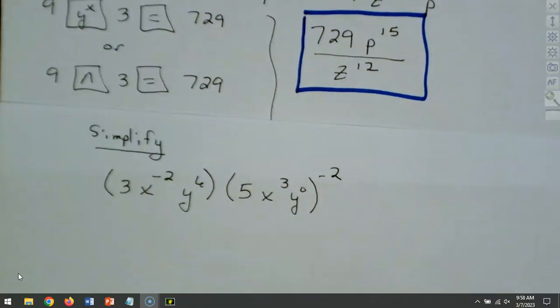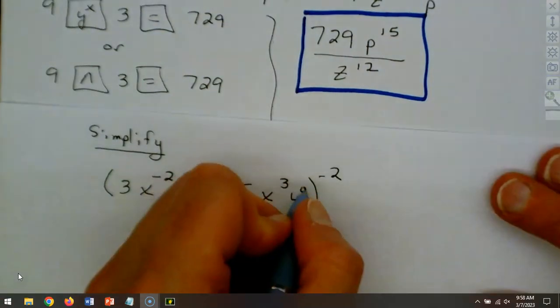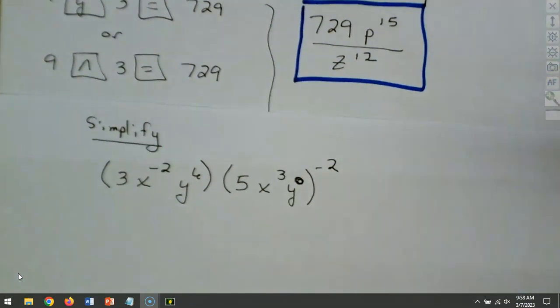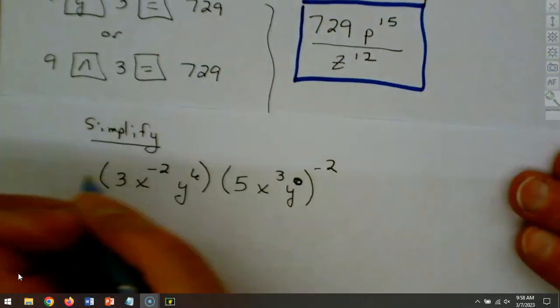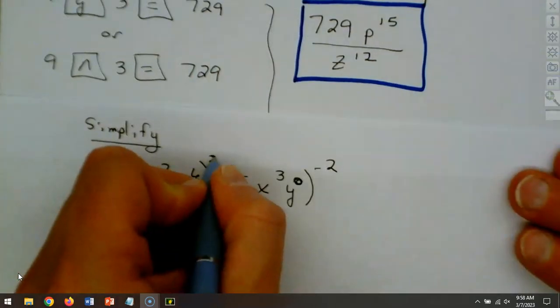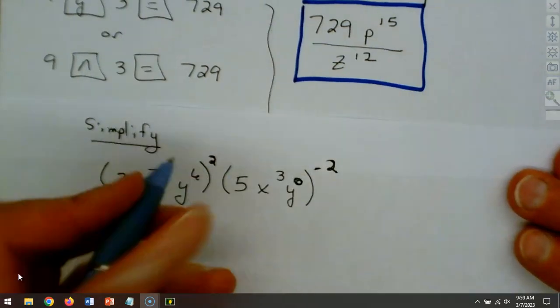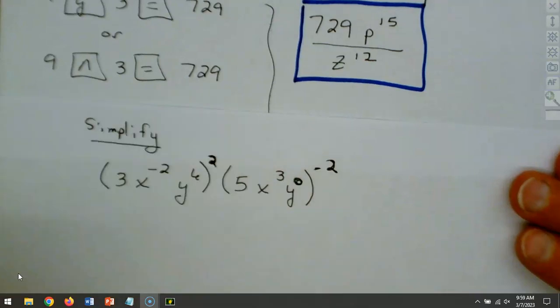Okay, so we're going to try to evaluate this one down. So we want to simplify this down. Now, what we want to do is get rid of our parentheses, and we do that first. And I'll put a 2 here. Let's use a 2 as the power. So this one's got a negative 2. This one's going to be a positive 2 here. So that's going to be a power of 2.